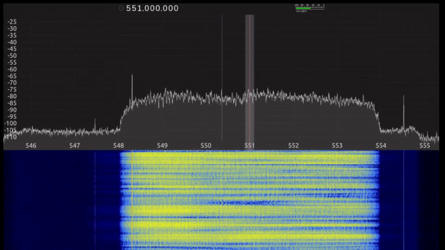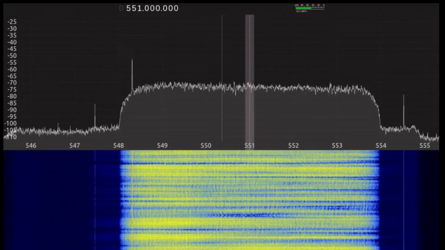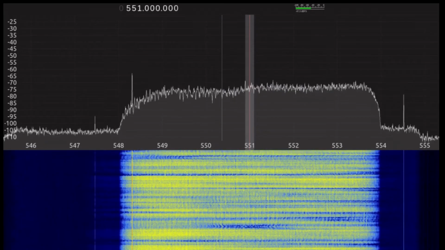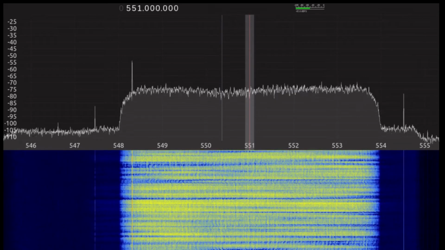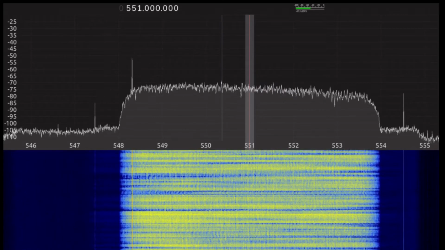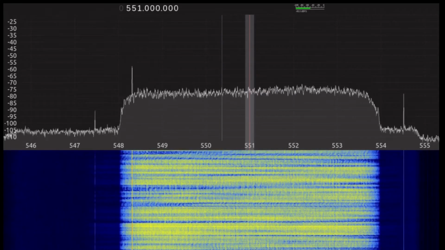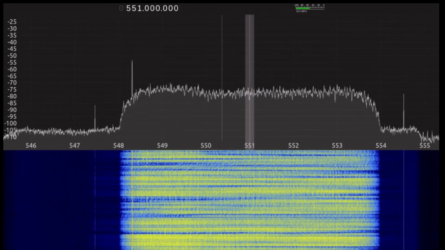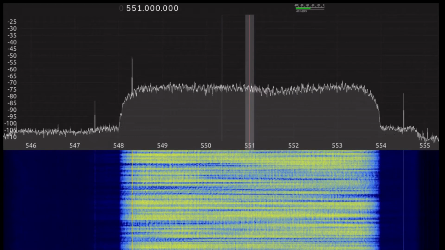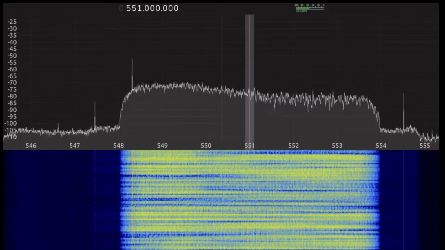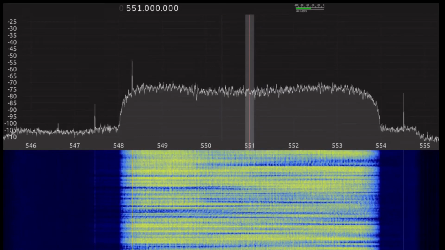Now, the fading we see here is not only frequency selective, but also varying in time. And this is quite apparent in the waterfall display especially. You can see that the spectrum cannot be assumed to be constant for more than maybe a second or so, or maybe sometimes longer, and sometimes less. We call this time over which the spectrum can be assumed to be constant the channel coherence time.